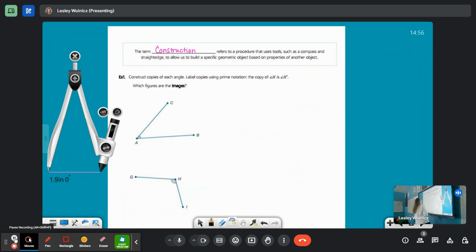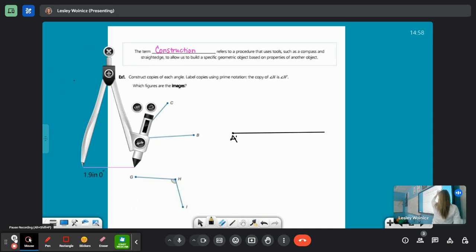Okay. So you need, just like with copying a segment, you need an auxiliary line on which to start your copy. So I'm going to put mine right over here. Okay, now I'm going to use my distance copier. This right here is going to be A prime. I don't have to make my copy in the same orientation. I can spin it around in space, but just so that you can see what I'm doing, I'm just going to make it easy to go back and forth and see what matches. Does that make sense? It doesn't have to look like it just got slid over, but that's how we're going to do it so that we don't hurt our brains for our first one. Okay, so that's my A prime.